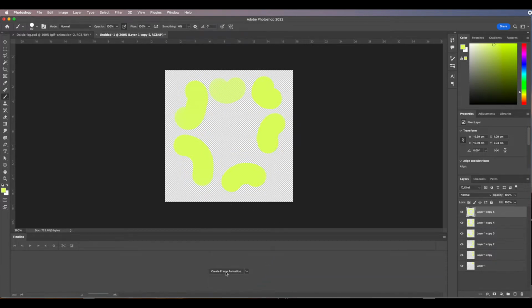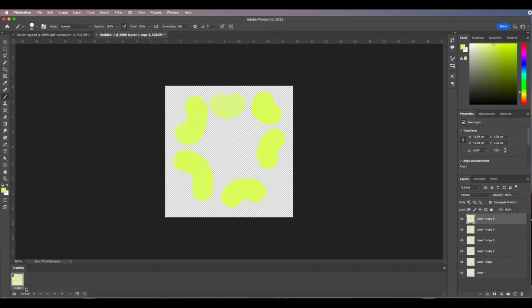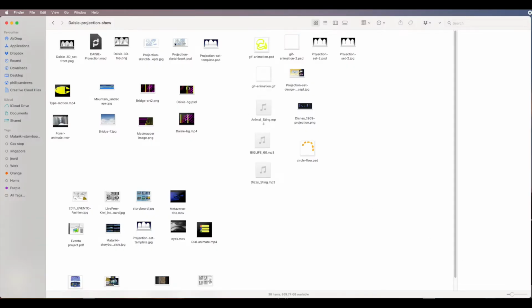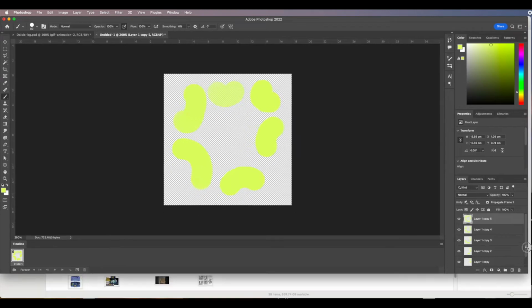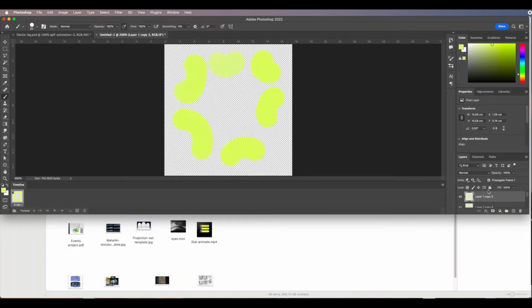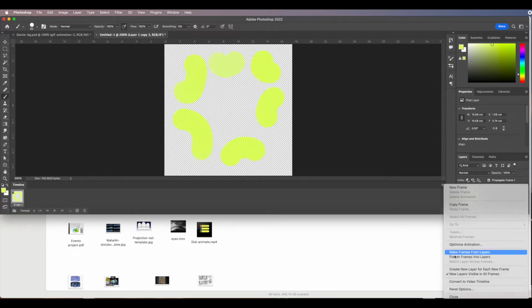So all you do is click on this. There you go, it's come up, but it's not going to play anything yet. There's only one frame. So while we've got that selected, we come over to the side and we click, and we go and make frame layers, or from layers. We can't see this, so I'm just going to bring up the Photoshop file, bring it up just a bit like so, where we can see it. And I'm going to click on that same graphic again, and now you can see it.